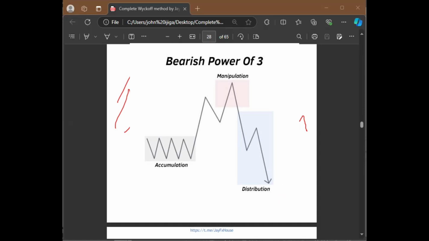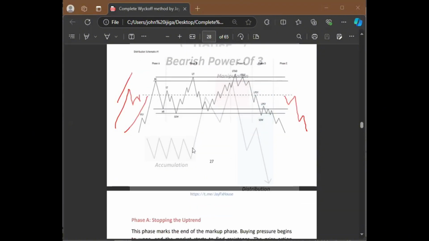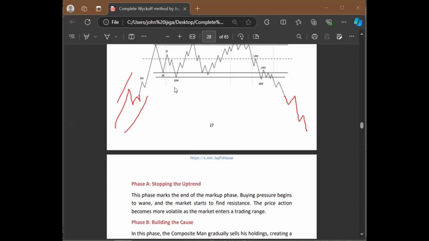So similar to that is what we have on the Wyckoff, right? But the difference is that the Wyckoff has distribution, known for the schematics you find on an uptrend, which is what we have here. An uptrend. The schematic you find at the ending of an uptrend is known as a distribution, while the schematic you find at the ending of a downtrend is known as an accumulation. Although this whole process is still an accumulation, manipulation, and distribution. I just want to get that cleared so you can understand what we're talking about.